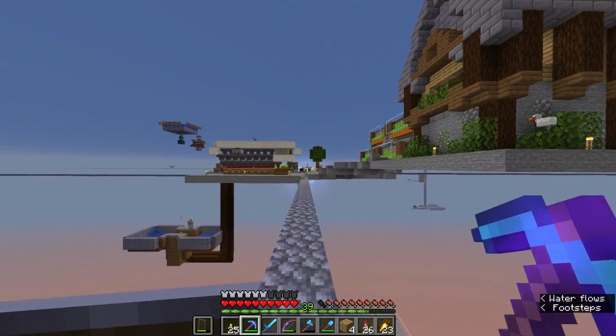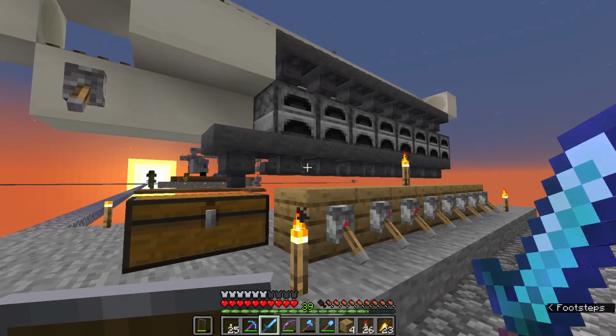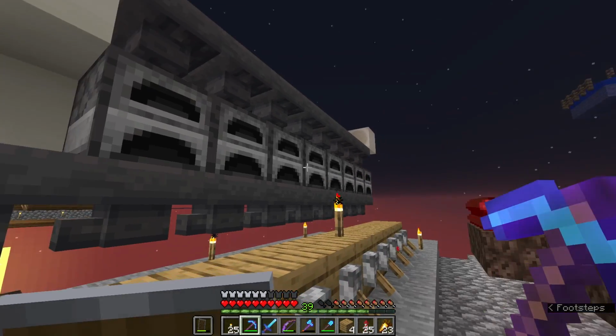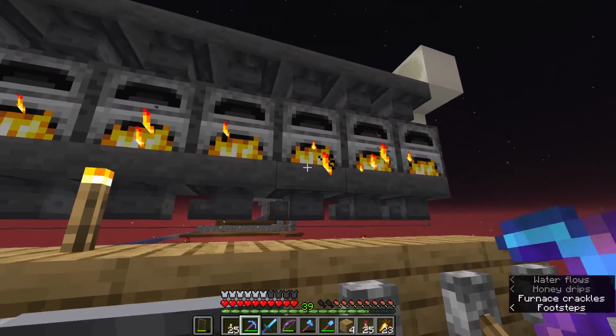And blaze rods will smelt 12 items per rod, which is more than coal does. And it's a little bit less than stuff like kelp blocks, but it should prove a pretty reliable fuel source. Alright, I think we've got enough fuel loaded into each one of these. The fuel line is still inputting. Let's get the cobblestone started and look at those smelters light up.